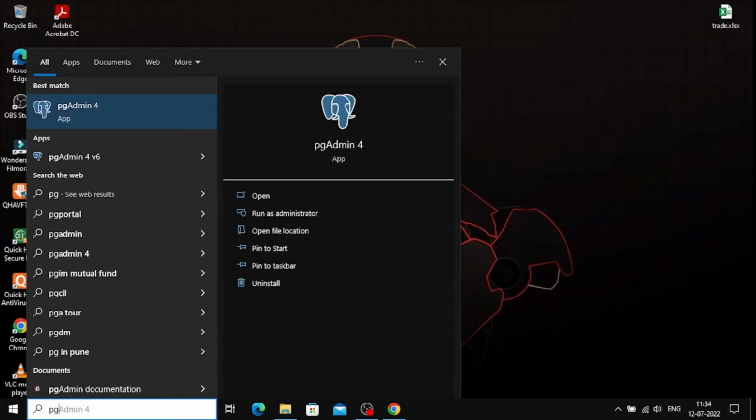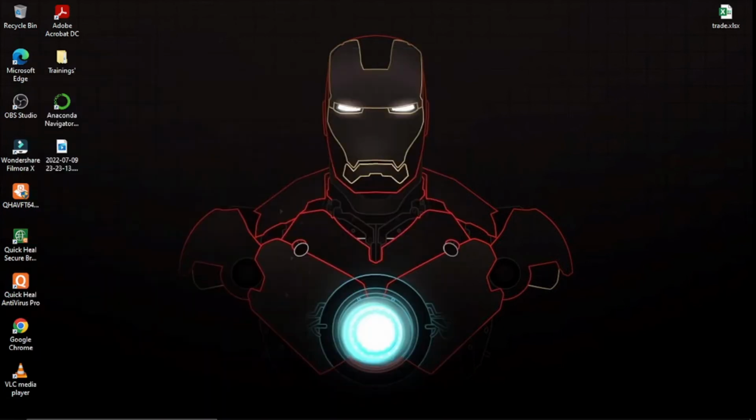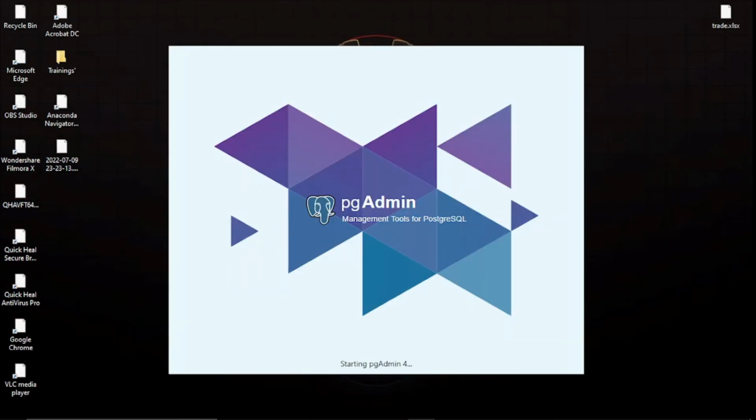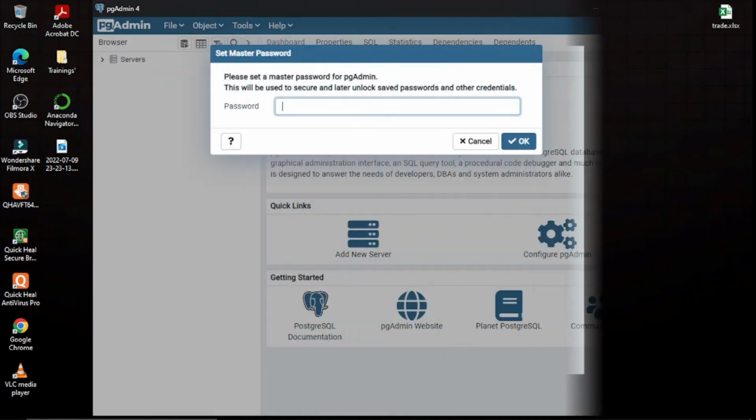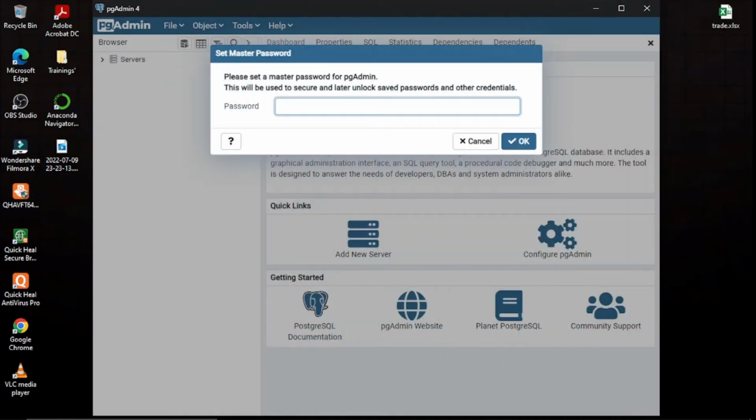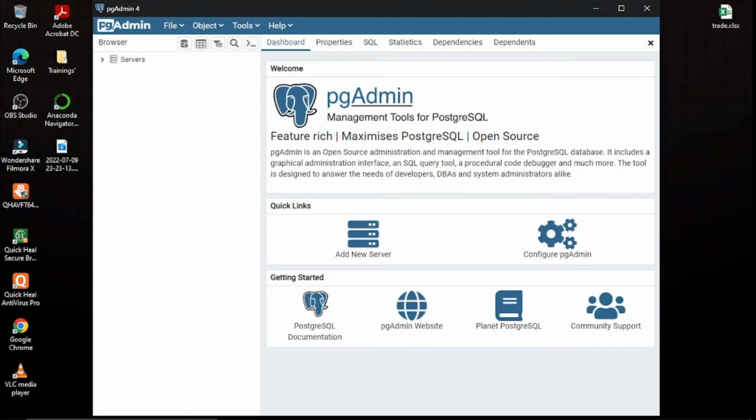Here you can see you can install in two ways. First, the one is the app, and we need to open the app, otherwise it will reopen the executable file every time. So pgAdmin, PostgreSQL is started, and here it will ask for a password for pgAdmin, so you can set a master password. I am going to go with a normal password, that is all small case "password". Click on OK, and here you can see the PostgreSQL or pgAdmin database.